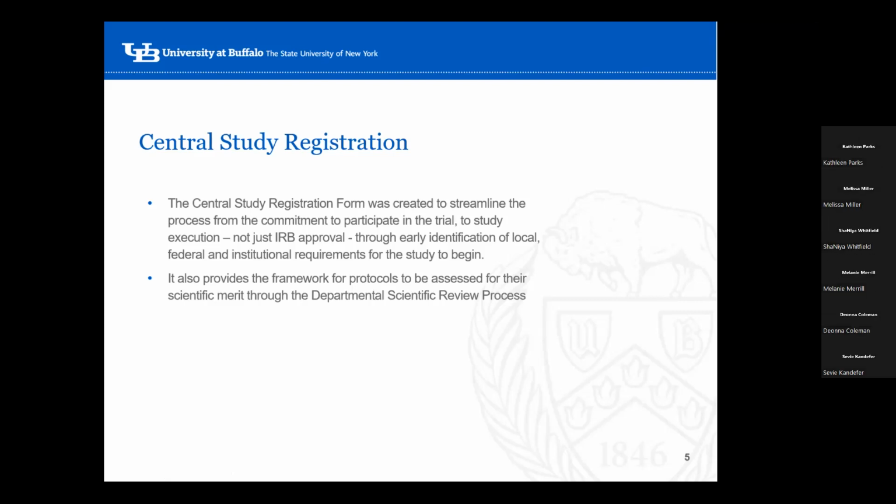It helps with the early identification of different requirements and different resources that are available, and we can help a little bit more. We needed an outlet to start with scientific review, so that is also part and parcel of central study registration.